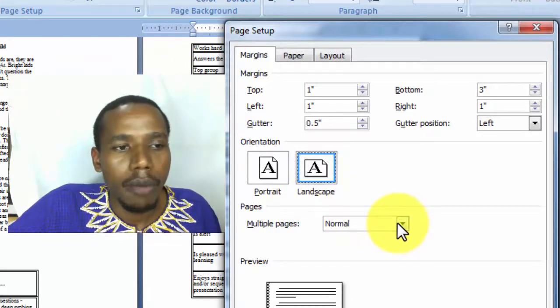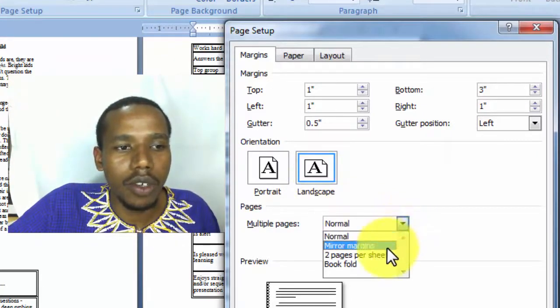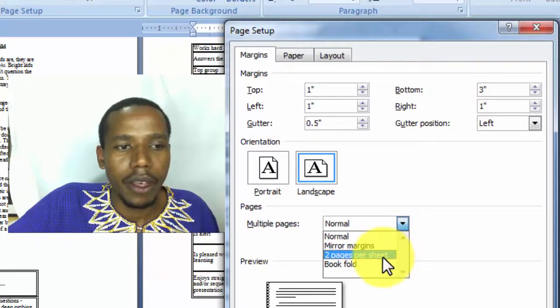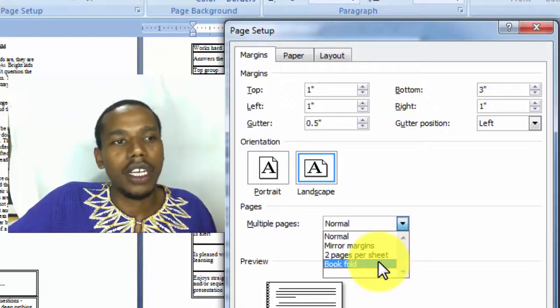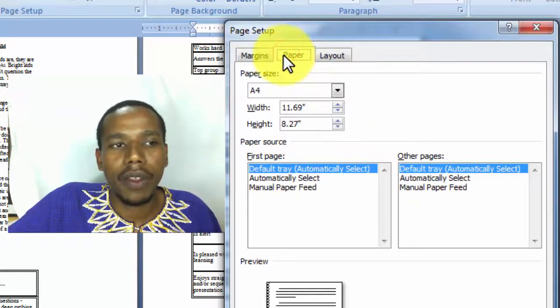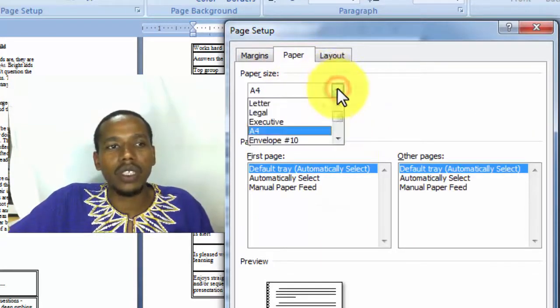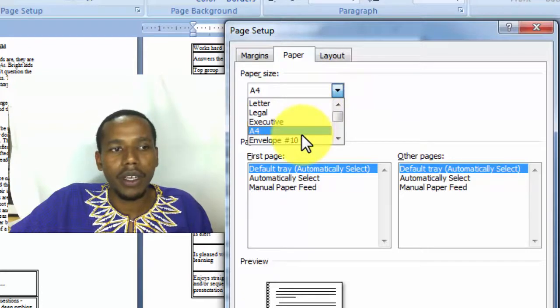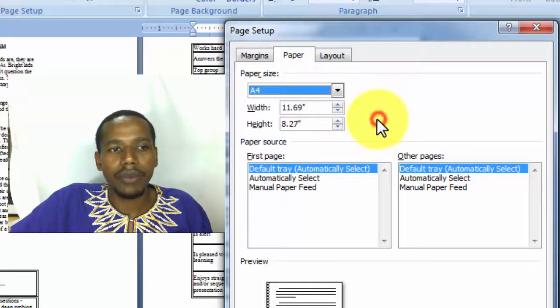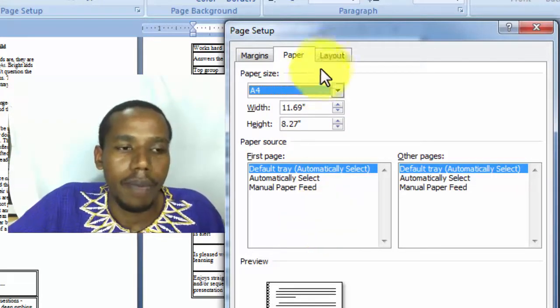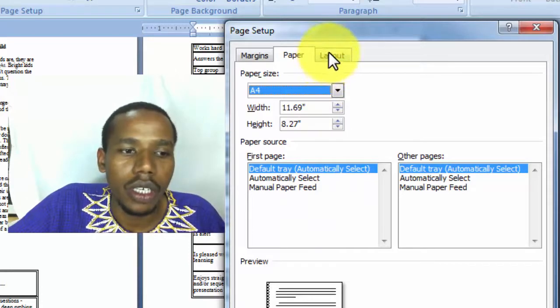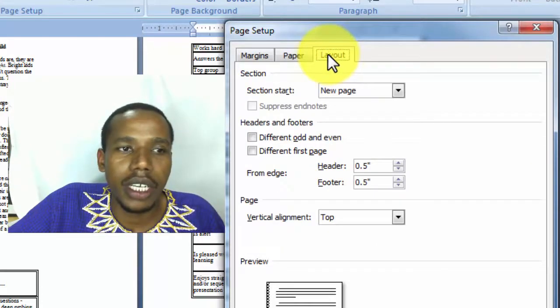And for multiple pages, you can decide to have mirror margins, 2 pages per sheet, or a book fold. It depends on whatever you are printing. With the paper size, you can choose the types of paper from there. You can choose the type of pages that you are choosing, and you can change the layout from there.